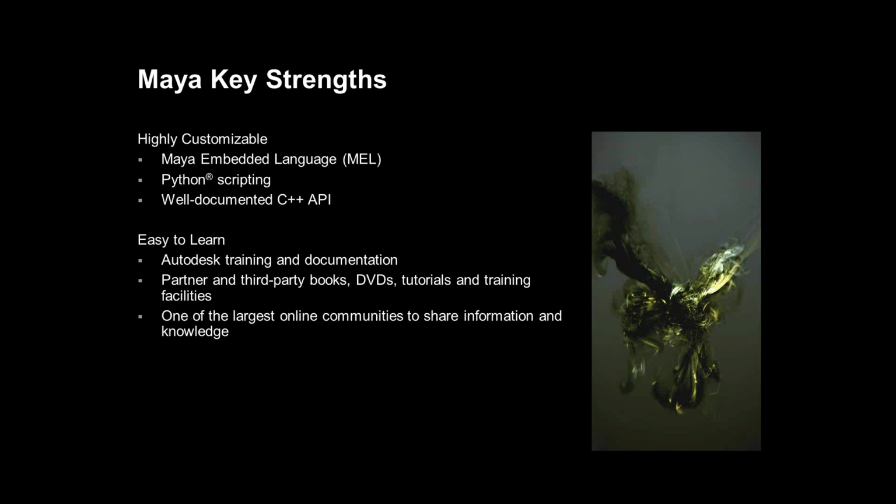So companies that wish to integrate 3D tools differently or more tightly into their pipeline can add specialized production tools. If you learn the Maya Embedded Language, which is called MEL, you're able to create plugins, add scripting, and automate a lot of processes. And of course, you can find a lot online, and there are even people who capitalize on that and sell you add-ons that will do things in 1 step instead of 10. Also, it offers Python scripting as well as C++ API.